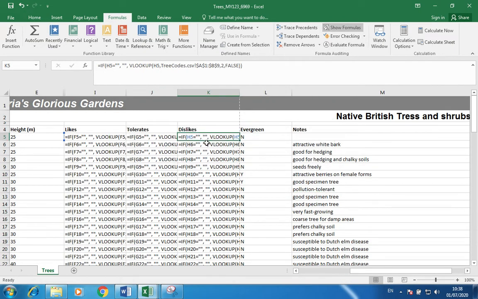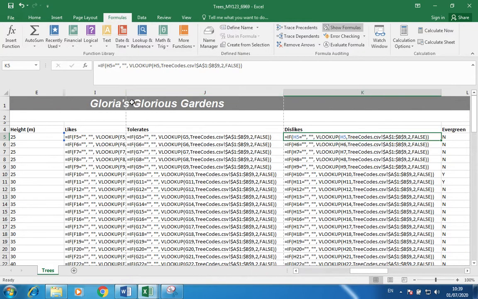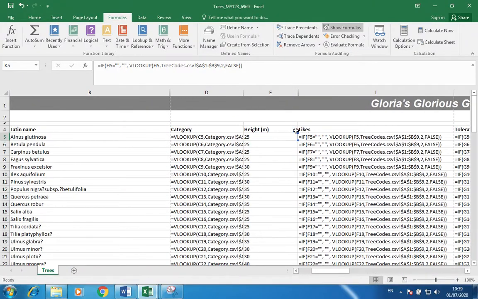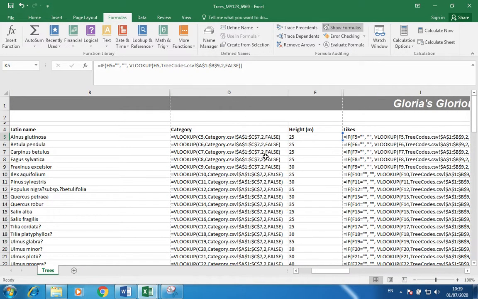Now, if you look at this particular cell, you notice that the VLOOKUP is partially hidden. This is a problem because if you don't fully display your formula, you're going to lose marks. The examiner will only award you marks based on what portion of the formula can be seen. So I'm just going to double click on the cells here to resize everything and make sure all the data can be seen, including the VLOOKUP.